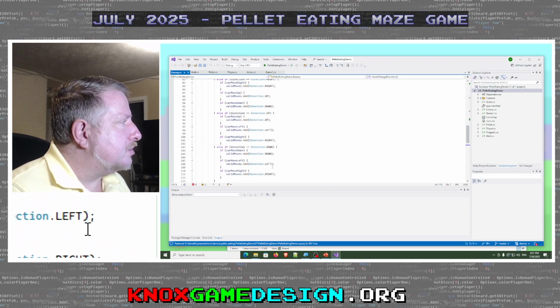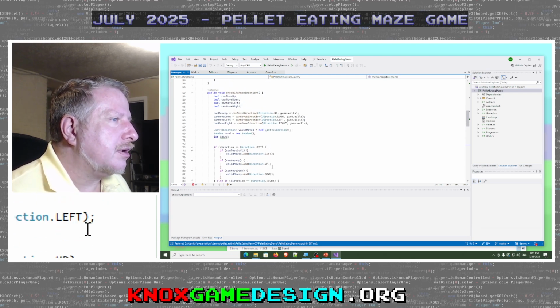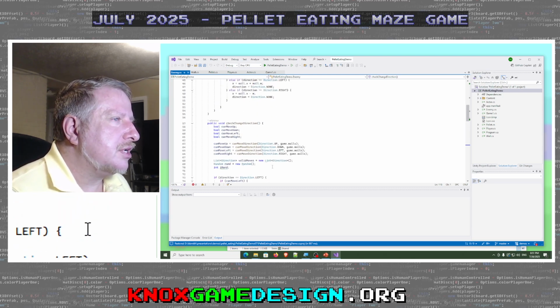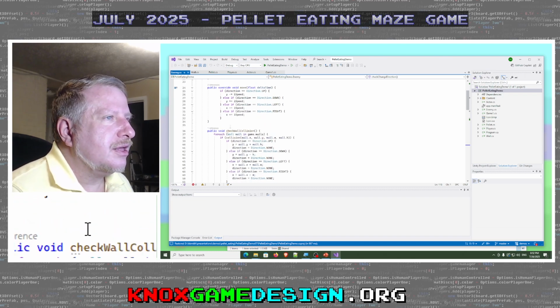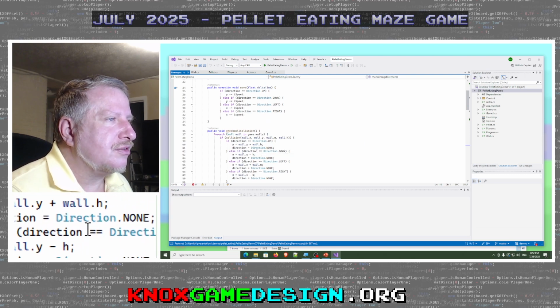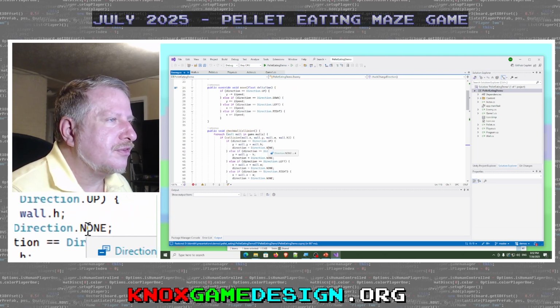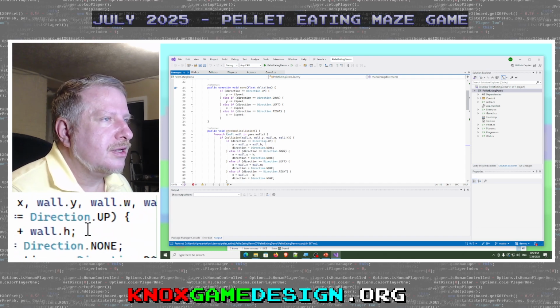So I think essentially you can move the other collision detection out of the enemy, because on every update it's going to check and see what valid directions it can move in. But I left check wall collision in here just in case. And this is where I had the direction as none. So if they do collide into a wall and for some reason they can't move in any other direction, they're going to move in no direction.